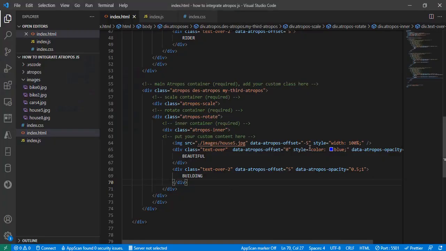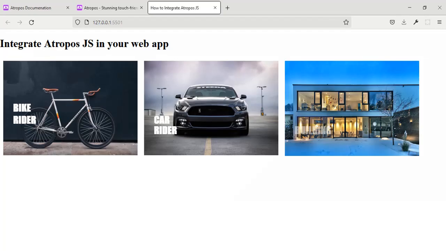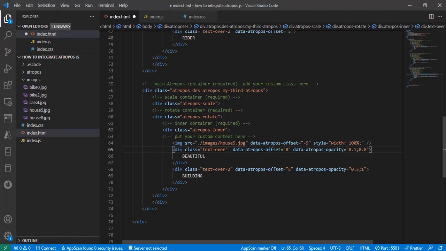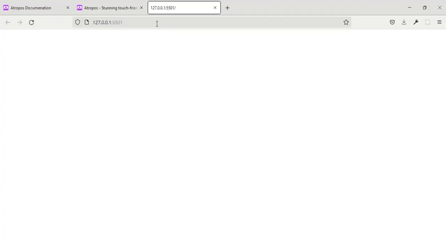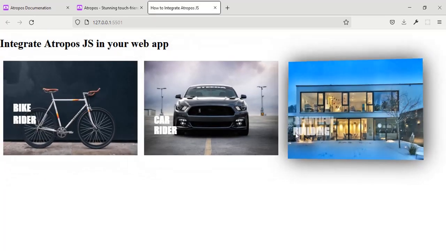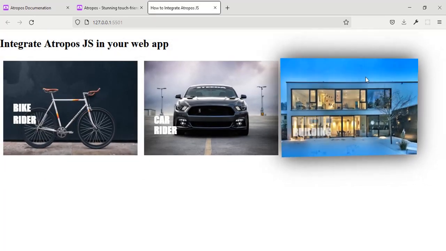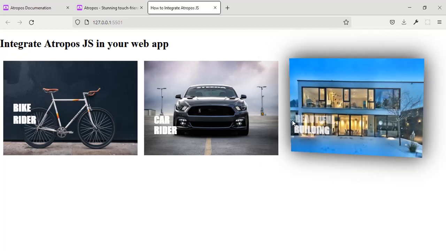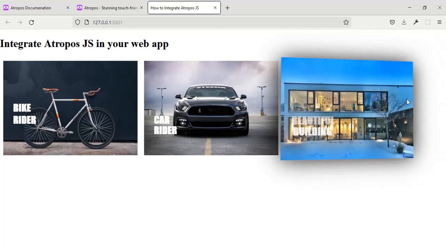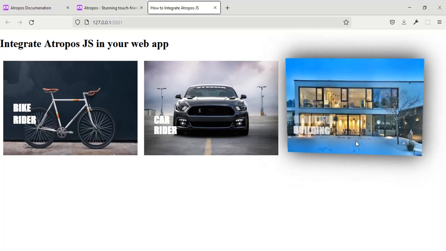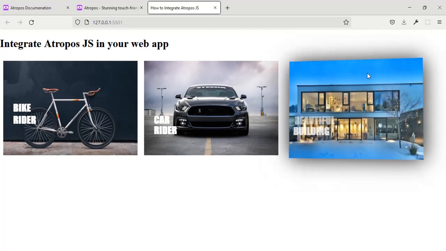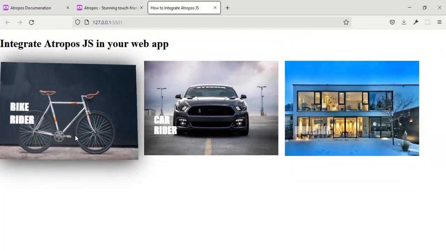Let's just change it to color white. Let's leave it at color white, and let's take that. Okay, let's see. I can see the opacity is changing, and the building opacity also is changing. Alright. Okay, so you can use this Atropos.